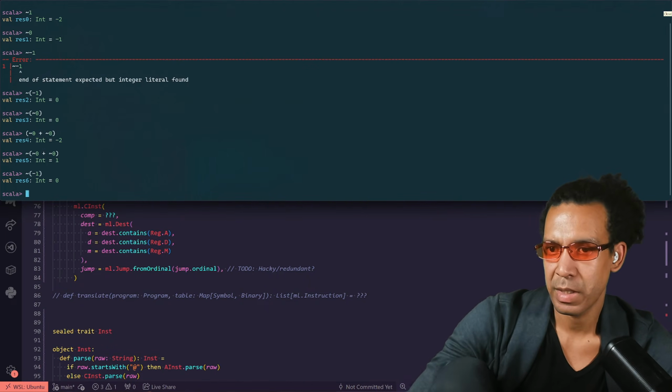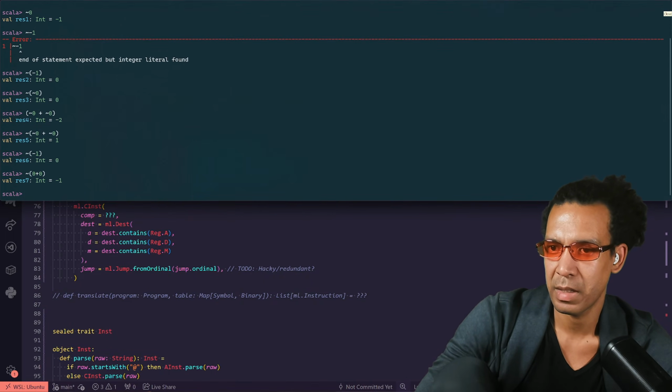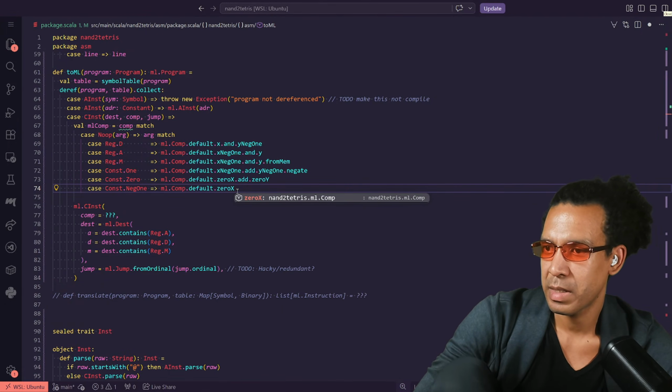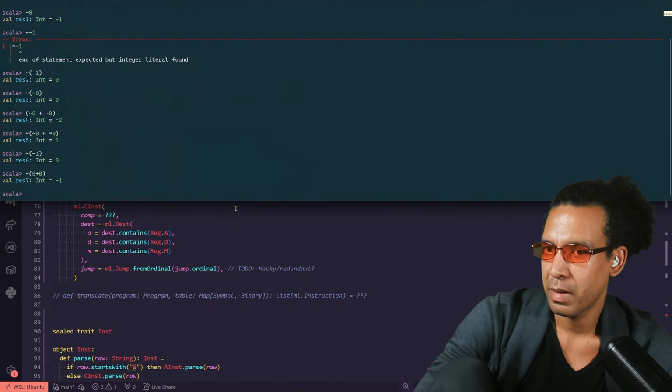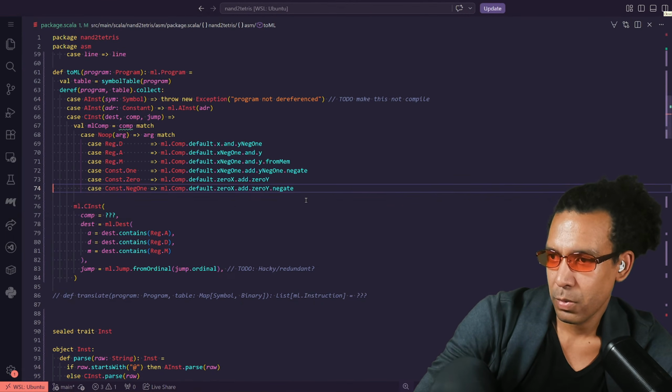So we add 2 zeros together, and then we negate that, right? 0 plus 0, negate to get -1. 0x add 0y, and then negate all of that. Cool.